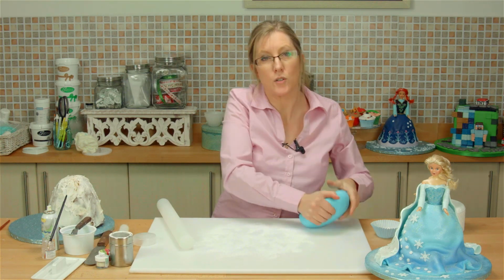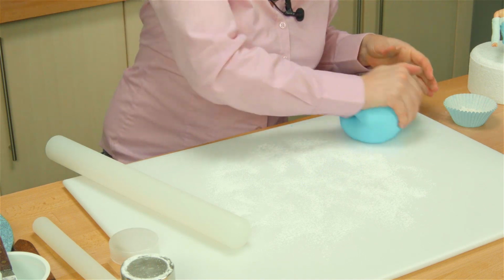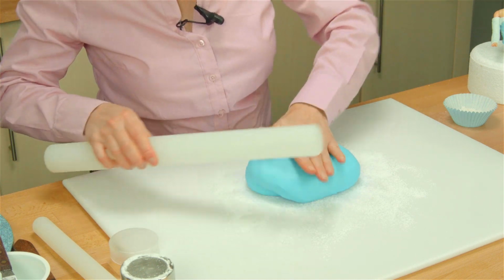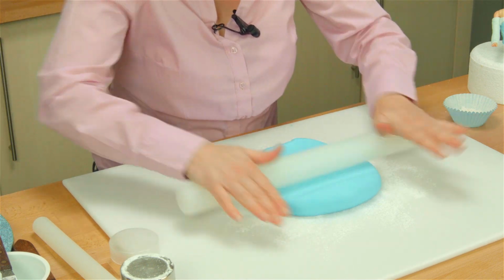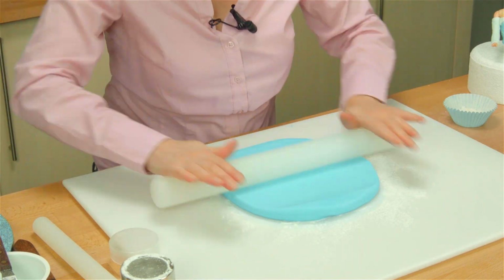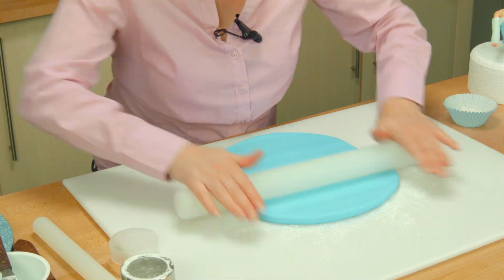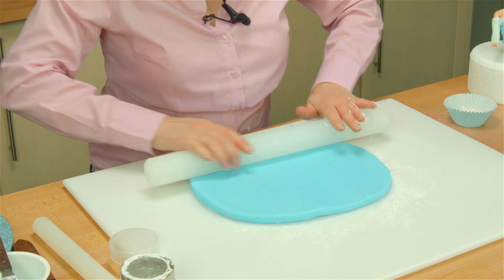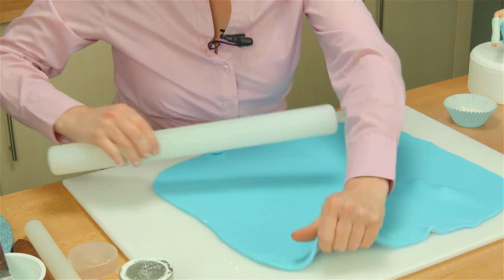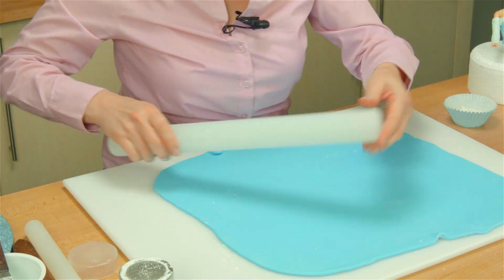So what you want to do is knead your sugar paste first. I've already kneaded this a little bit, so you want it to be nice and soft and pliable, and this is going to eliminate any cracks or marks in your icing. So you want to try and keep it in a nice circle shape if you can. So keep turning it. If you find it sticks, just put a little bit more icing sugar underneath. Okay, so you can see I'm just about there, I think. You can see that's roughly the size of my rolling pin there.